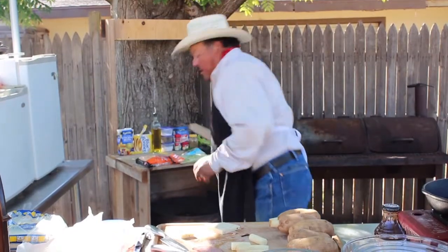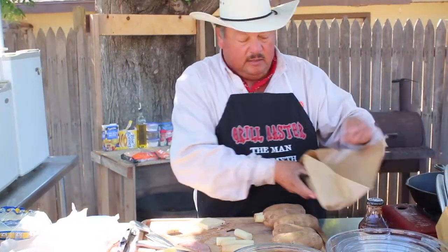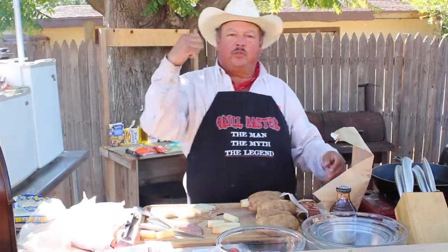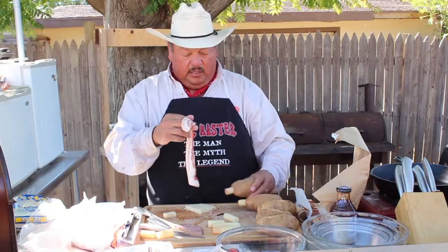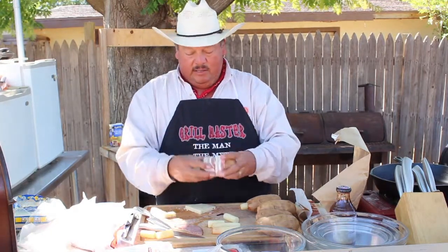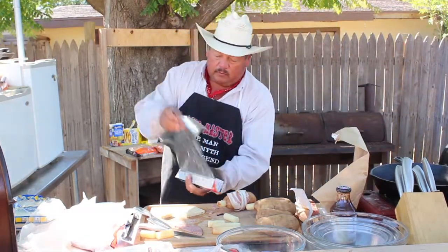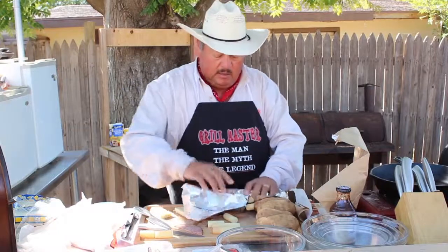On any of these — some, all, or whatever you like — I've got some sliced bacon here. All these ingredients, the Boar's Head sliced meats and this bacon, just go down to Market Street 502, go to the deli, and talk to Luis and all the crew out there and you can get all these ingredients right there. You can take the bacon and wrap it around that potato just like that. Then we're going to take a piece of foil and wrap them up.